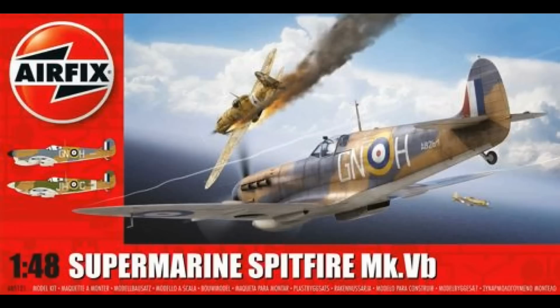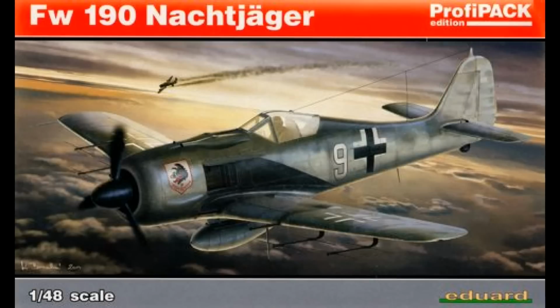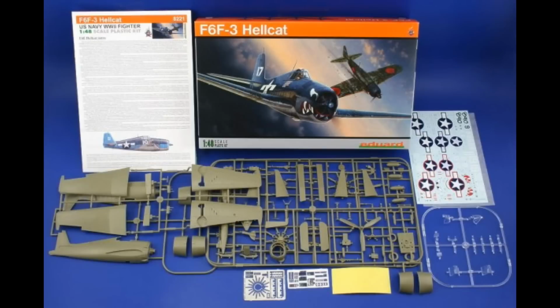Airfix has got their new tool of the Spitfire Mark 5B. Eduard have also released their MiG-21R Weekend Edition. We've also got the Focke-Wulf 190 Night Fighter by Eduard ProfiPACK as well, and the F6F-3 Hellcat by Eduard. Next up, aircraft 1/32 scale. We've just got the singular North American P-51K Mustang with a nice load of weapons there by Dragon.